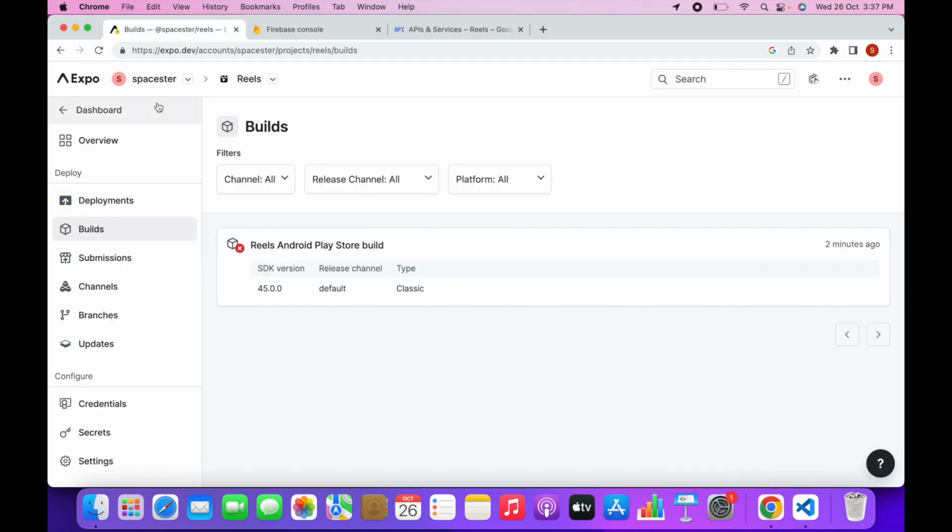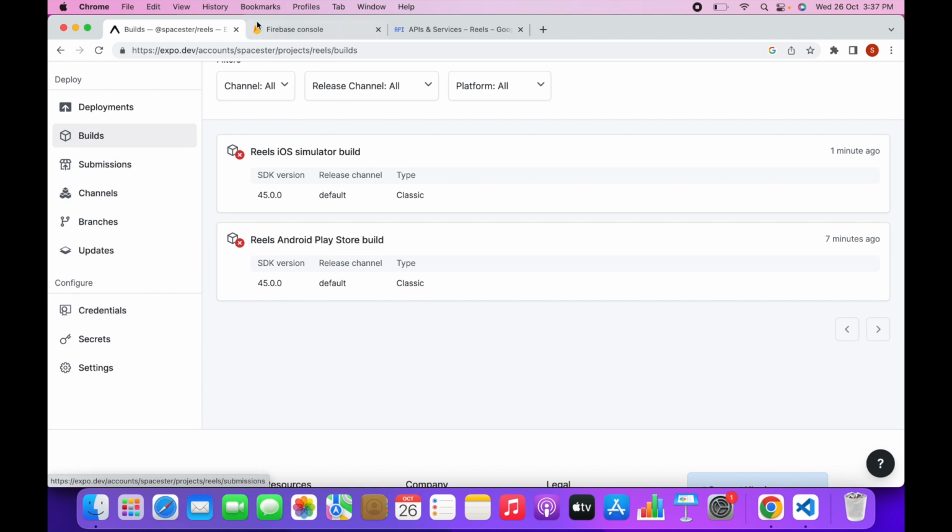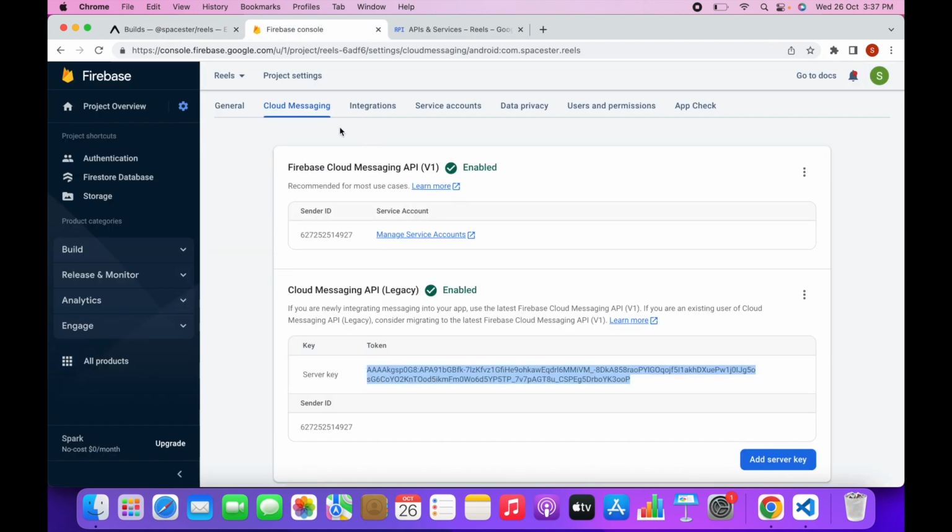Go to your Expo dashboard, refresh this page, and you can see both Android and iOS builds are in progress. Once they are available, you will be notified, and it usually takes 15 minutes to complete.